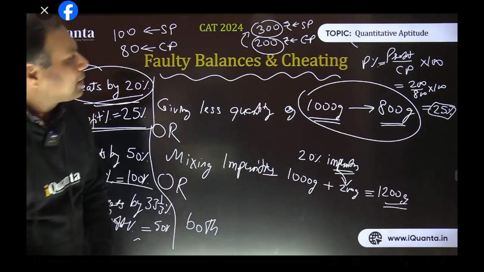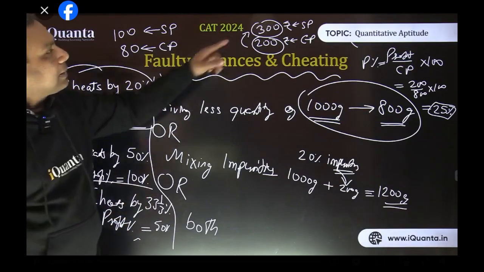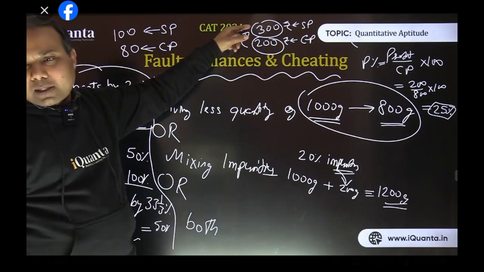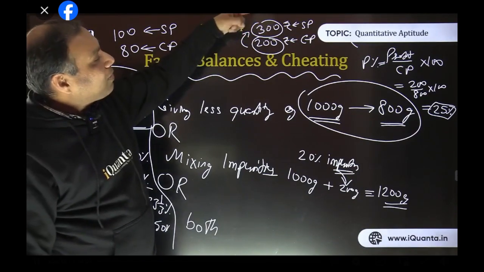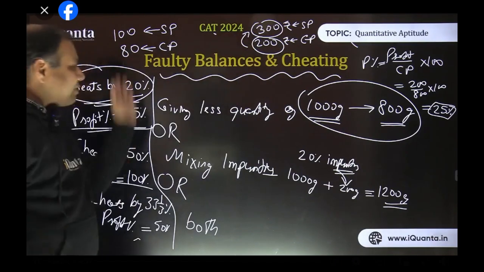Rashna, please repeat last. Rashna, last वाले में 30 थी, 1/3% था ना? So in place of 100, I have taken the selling price to be 300. If the shopkeeper is charging 300 rupees to the customer, he is not giving him goods worth rupees 300 because he is cheating by 33 1/3%. So he is giving him 1/3 less quantity, right? So he is giving goods worth 200. That's it. Same thing as we did earlier.